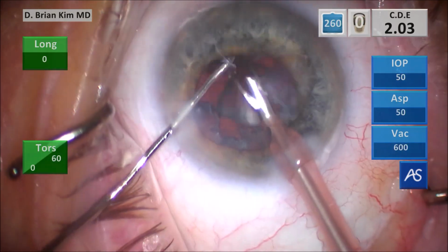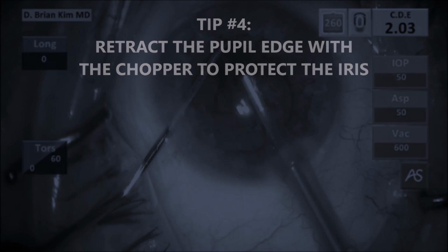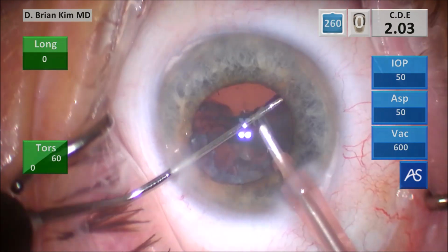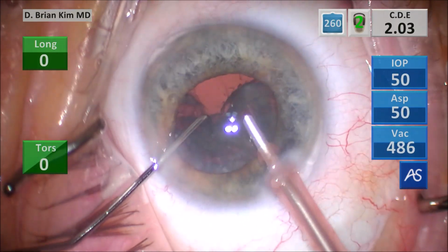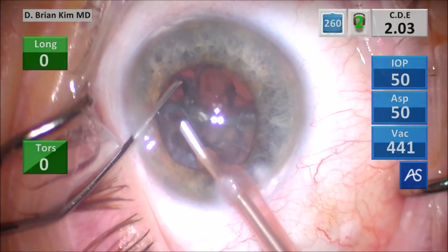And this is the final tip, tip number 4, retract the pupil edge with the chopper to protect the iris. The chopper can hook lens pieces up, it can chop and crack and divide lens pieces, but you know what? You can use it as a shield to protect the pupil as well. And so you're going to see right here, I'm going to retract the pupil edge right here, and I'm able to get closer to the lens material, which is close to the pupil, and be confident that I'm not going to grab the pupillary edge.